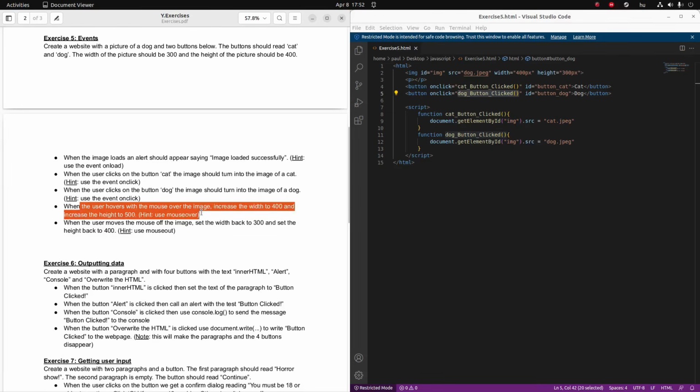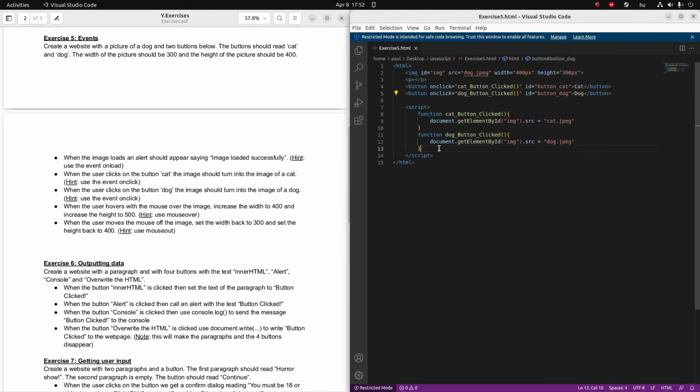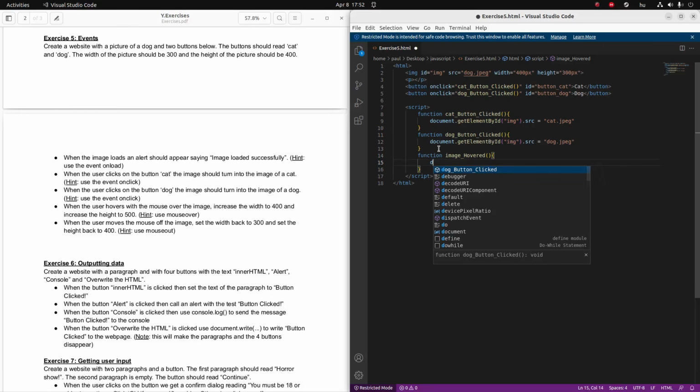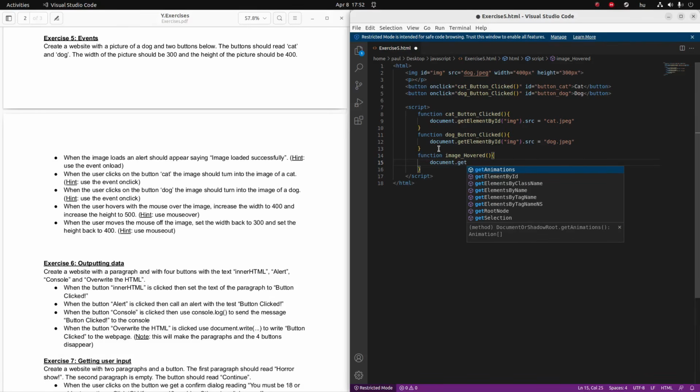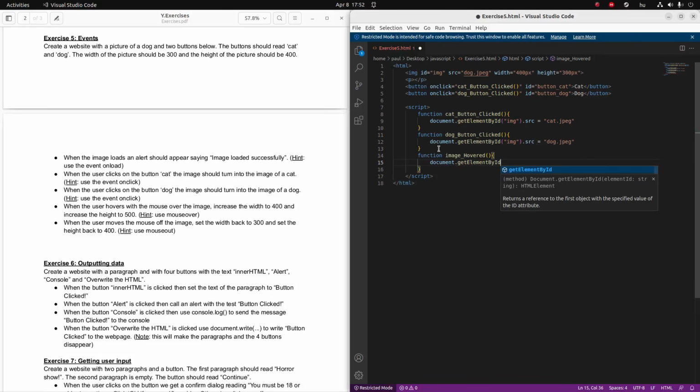Okay, next. When the user hovers with the mouse over the image, increase the width to 400 and the height to 500. We're going to use mouse over. Let's start with a function. Function imageHovered, curly brackets, document dot getElementById, image, dot width becomes 500 pixels.